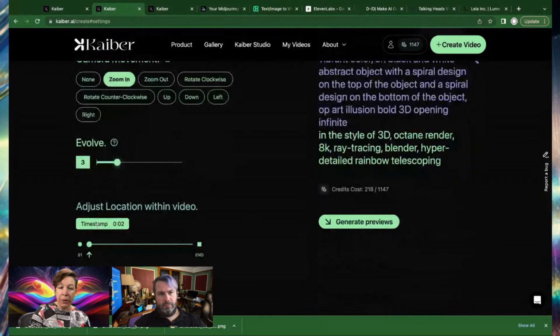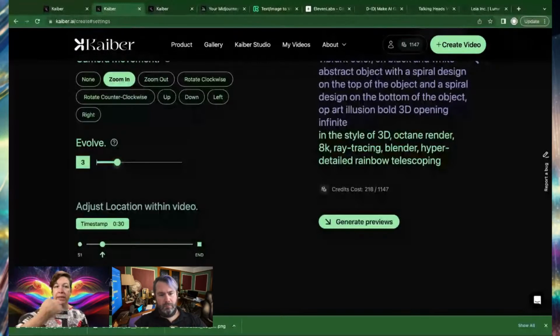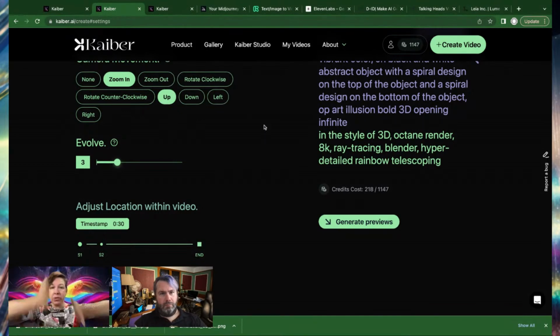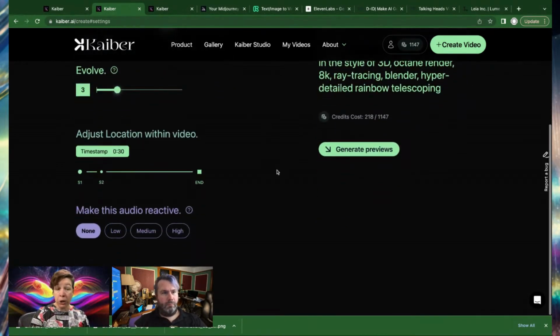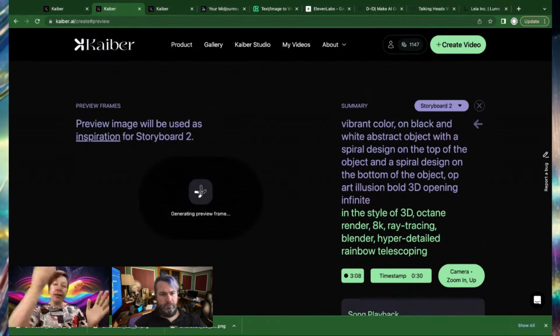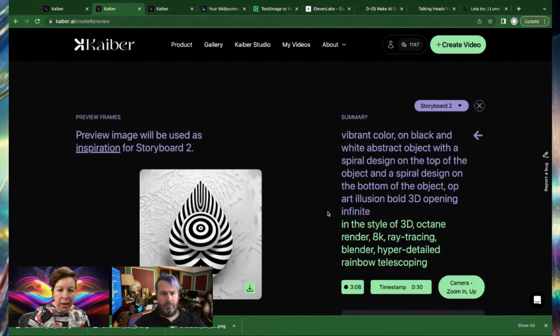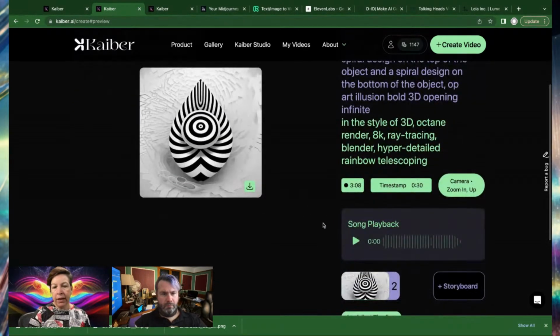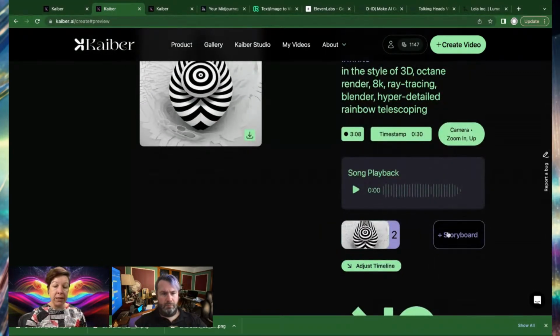But over time, so here's where the timestamp is. And maybe I want it after the first verse to jump in and start to be colorful, or to turn, or to move upward, to make the camera start to move upward, to become audio reactive. And then every time you do this, it's going to generate a new preview. And then you do it again and again and again. And in this case, I can do it to all of where the choruses are, or these specific beats where I know I want the camera view to change, or I want the scene to change. I want it to maybe pop into color. I wanted to do something weird. These are the sorts of evolutions I can basically program into it.